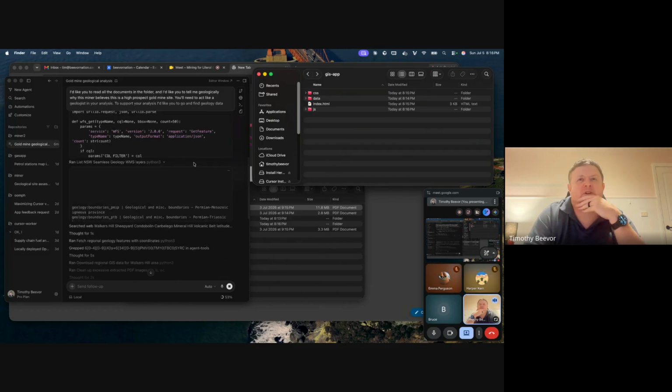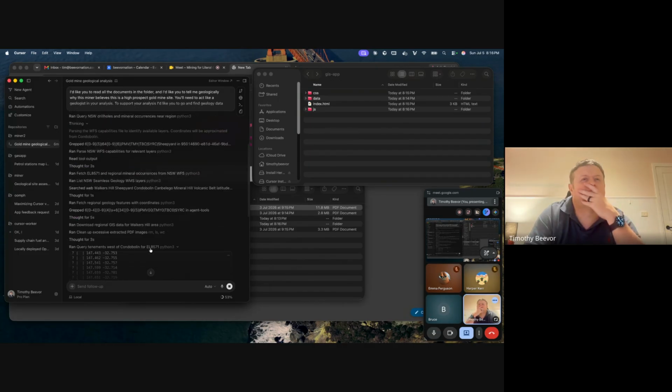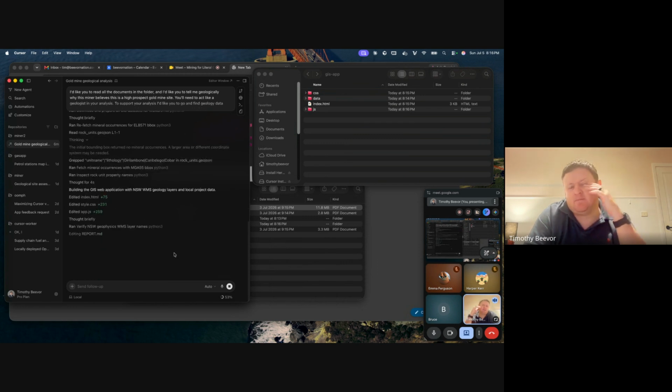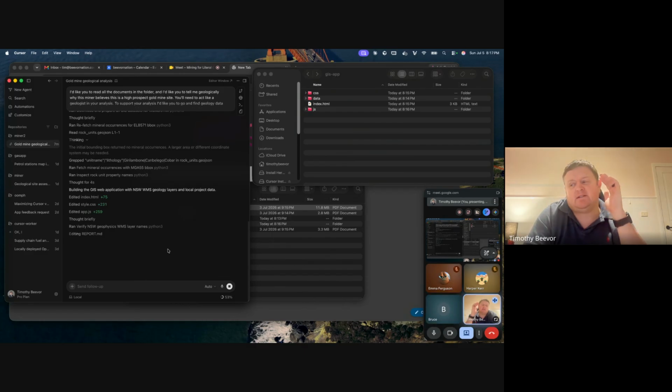It works with geospatial data quite well. When I did it with my other agents, I was getting it to actually look at the Geoscience Australia data for layers and actually doing the calculations of where gold should be.